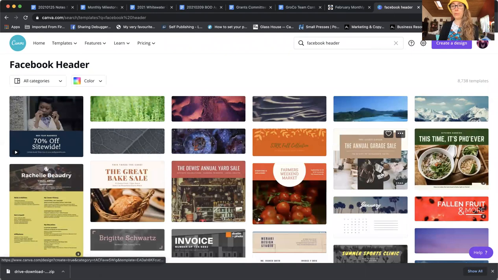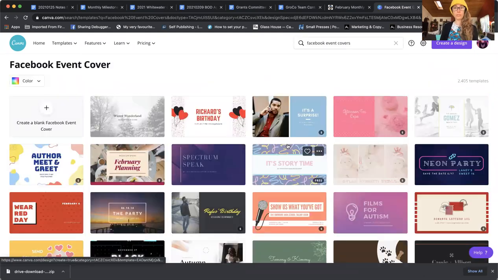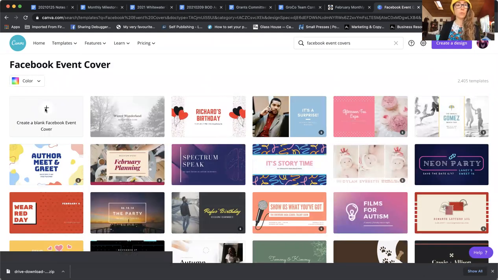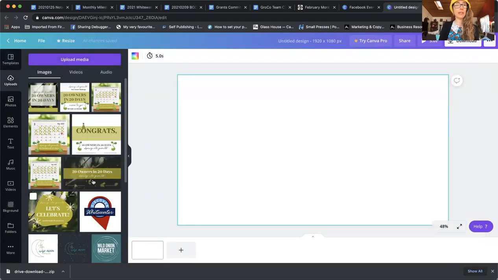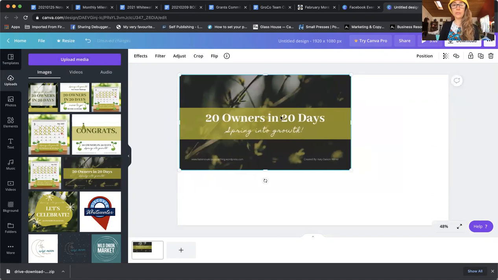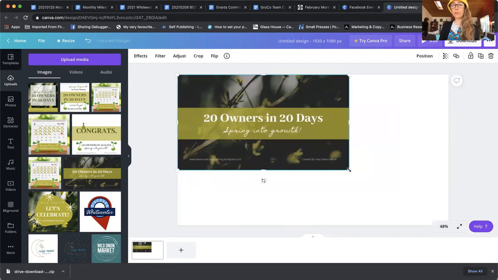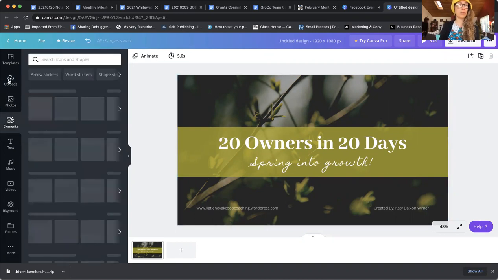And that should pop up with a Facebook event cover is what it's called. So open one of those, head to uploads, and that's this one. So this one can just hang out in the header of your page to let people who visit your page know that this campaign is happening. And on this one, logo can go many, many different places, whatever feels best to you.